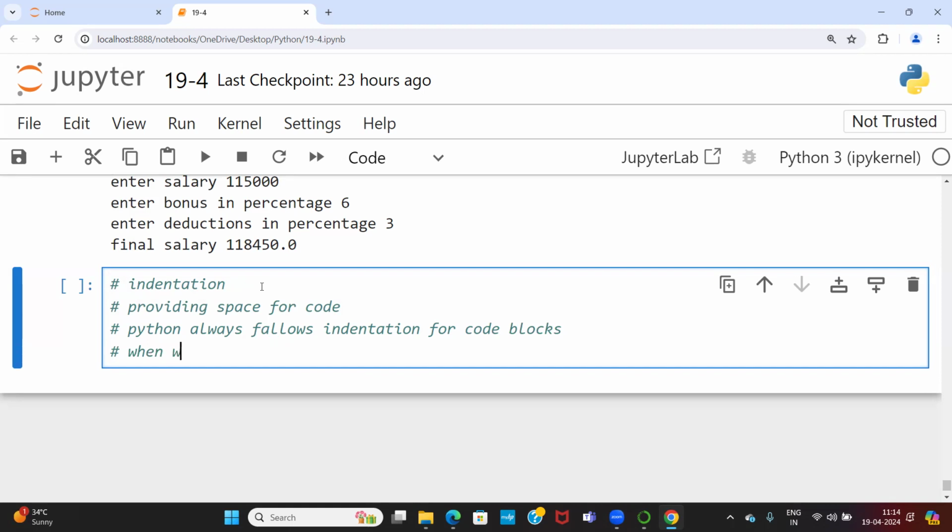When we apply indentation, spaces and new lines will be in strict mode.